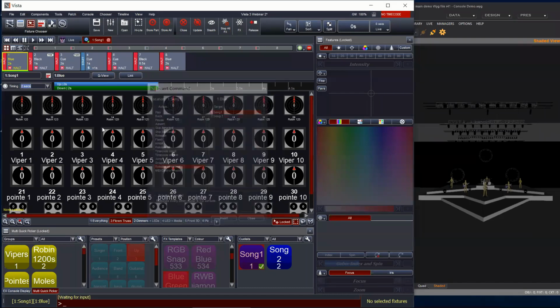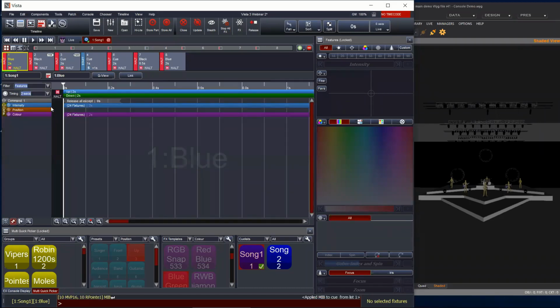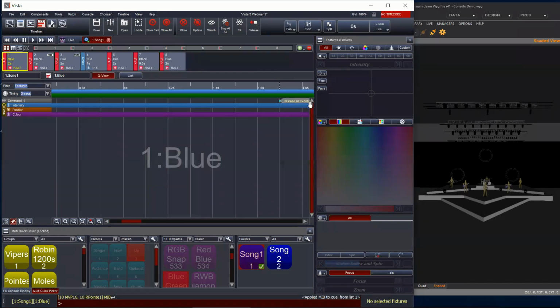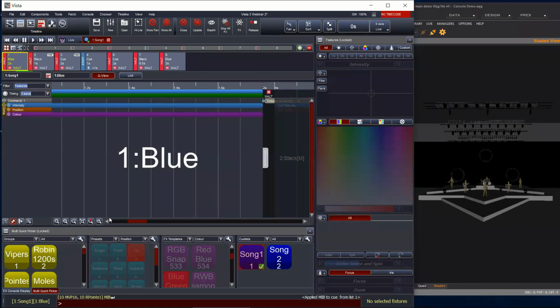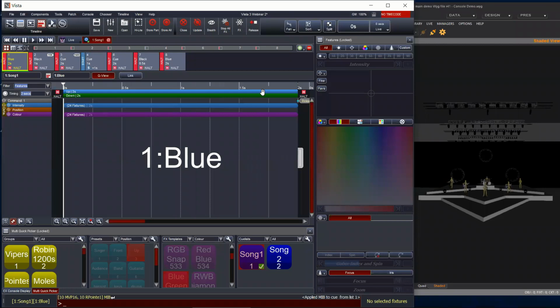And I say close. Now if I go to my timeline, I can see here's my command, release all except. Now, because I have the same look in this cue as I have in the end of the other cue list, it might make sense for me to move this command to the end of this cue so that I know that release happens after this cue is played. A little safety factor of knowing, hey, I'm now taking control of it from here, and off I go.